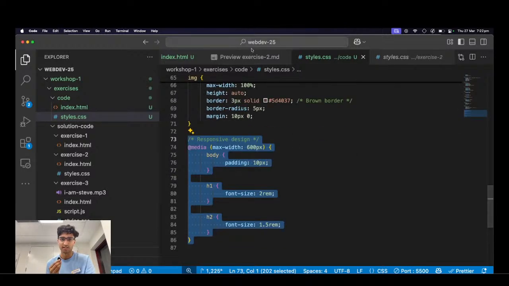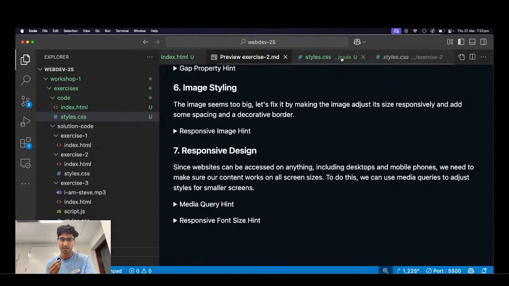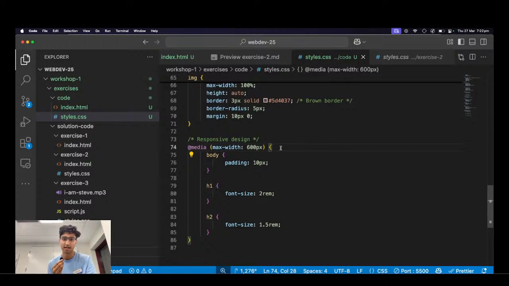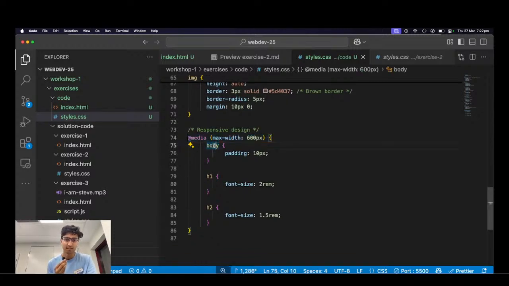And then the next thing was making it responsive. So we have these media query tags for CSS. It starts with @media, and then you can have, for example, a max width of 600 pixels, which depends on your device's resolution.